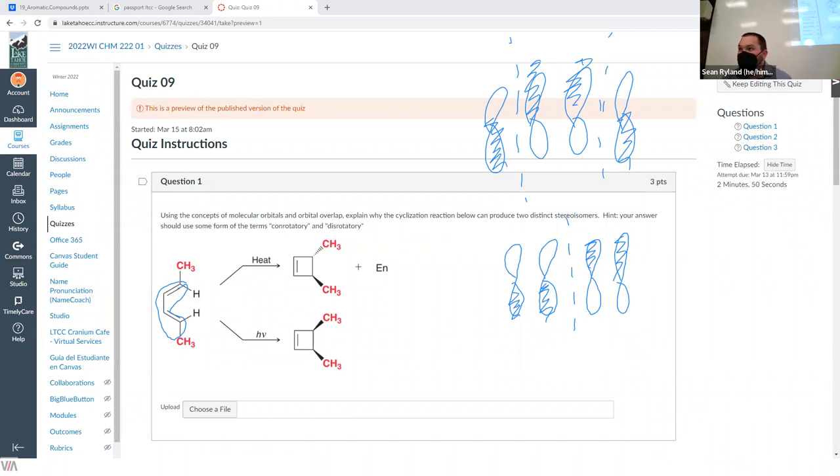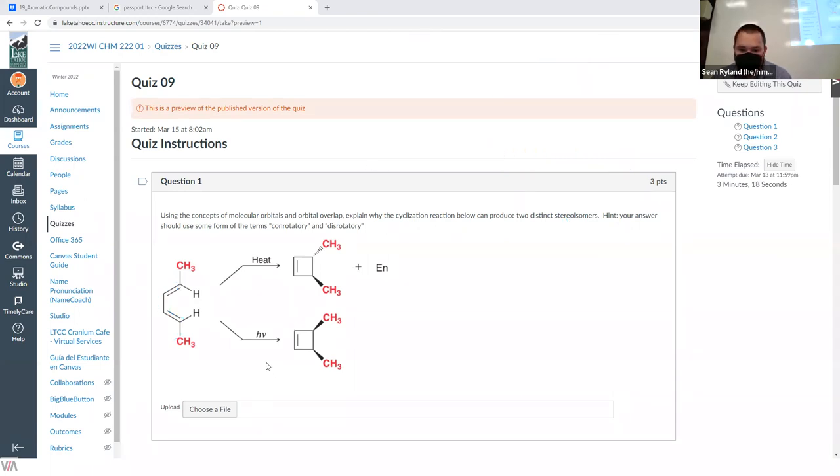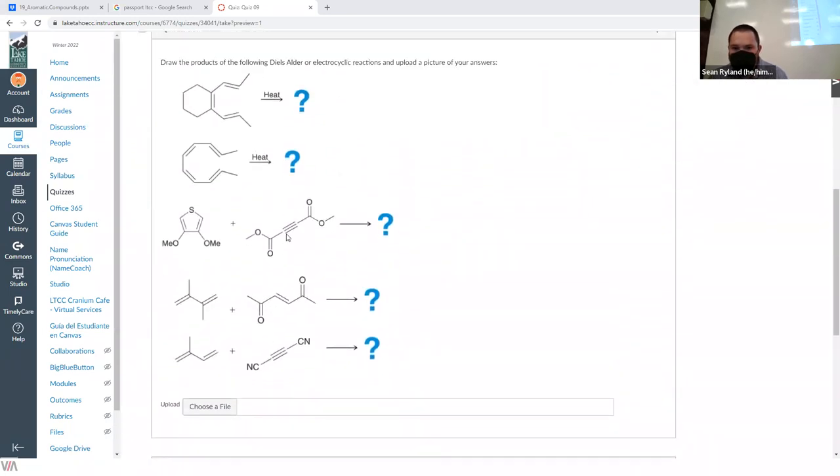right? And that's a concept that I haven't been stressing that much in terms of this class, but we've known for a long time that orbitals overlapping is what causes bonds, right? So this is just an extension of that idea. If we need the orbitals to overlap, they also have to be in phase. And so if it's going to be a Diels-Alder or an electrocyclic reaction, if it's an electrocyclic reaction, we're talking about those Woodward-Hoffmann rules. And heat means HOMO, light means LUMO. That's our key, right?